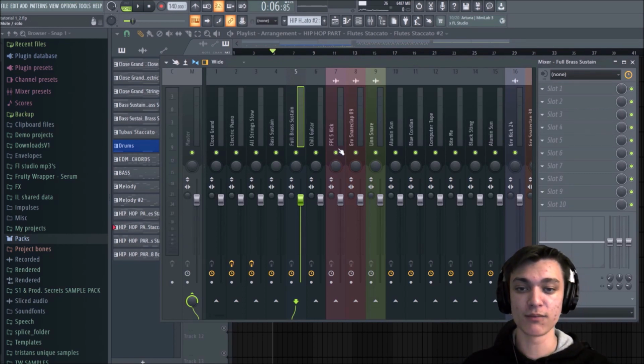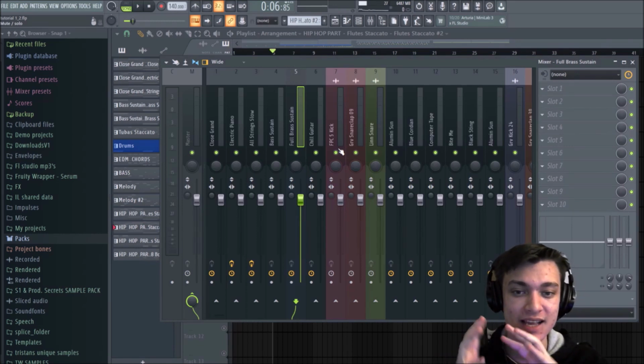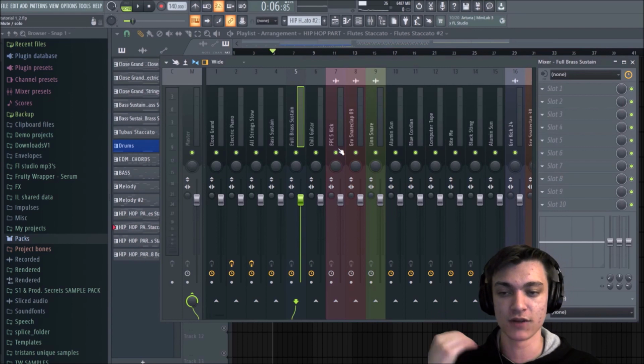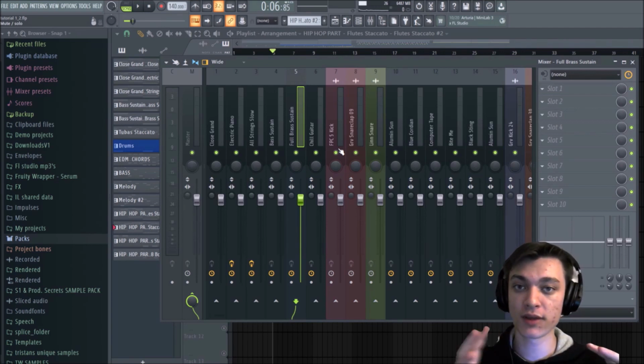In the same way with your mix, every single instrument wants to have a space in that mix, and you don't want to have it overcrowded in certain areas. So if you have too many bass instruments, it's going to sound overcrowded and it's going to sound not even. It's not going to sound pleasant to the ear because you have too many things going on in the bass instruments. A good rule of thumb to remember is that you can have more things happening the higher up you go. So what do I mean by that?